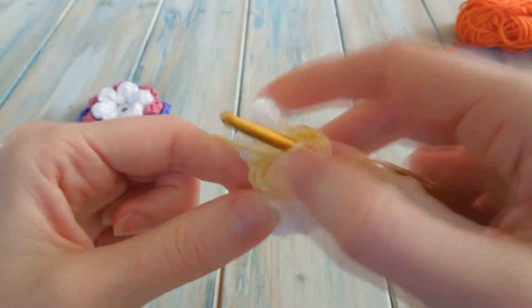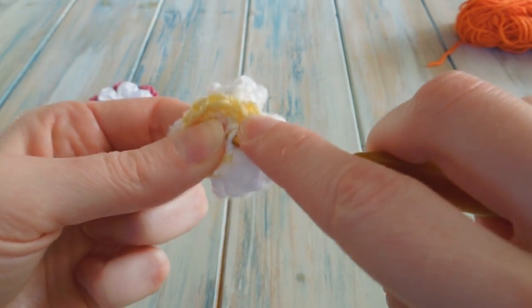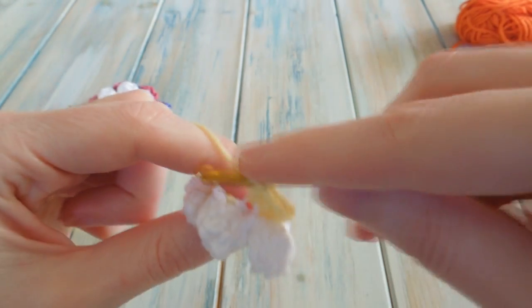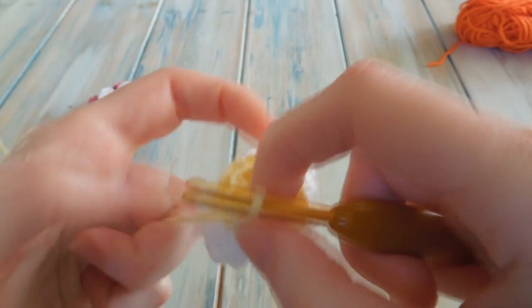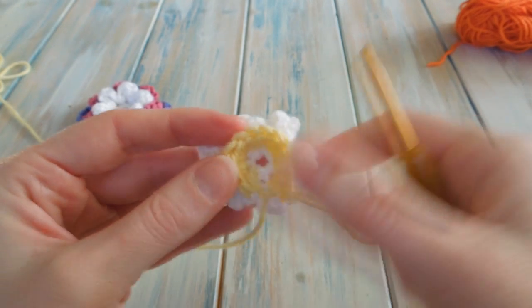Then, how many have we done? We're up to the last one. There's our last back loop. Do two half double crochet in there, one and another one in the same back loop, two. So our stitch count now has gone up to 12. 2, 4, 6, 8, 10, and 12.